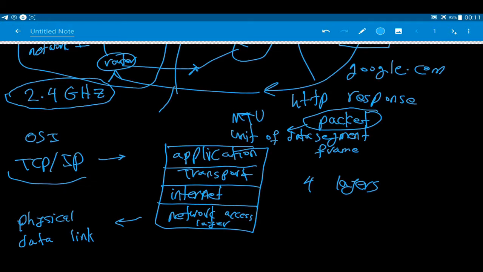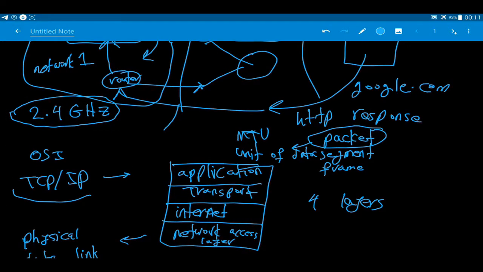So let us just explain how an HTTP request is simplified using this model.